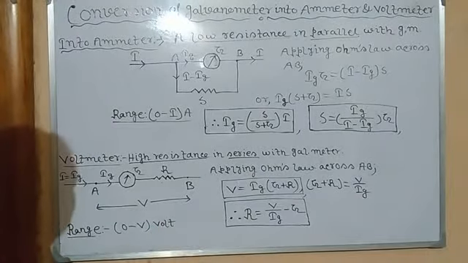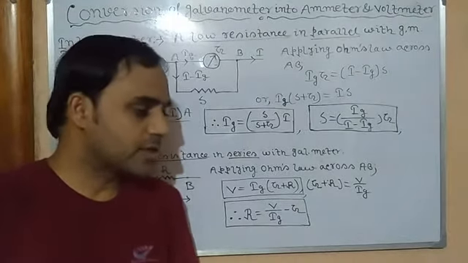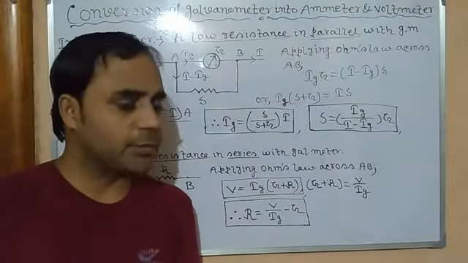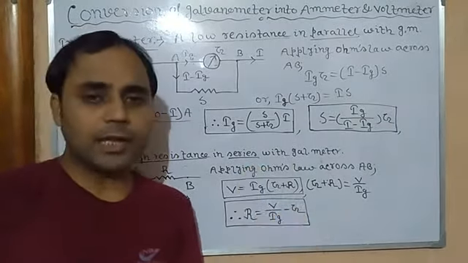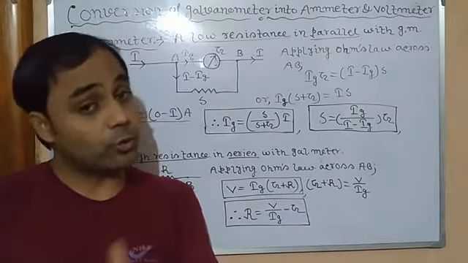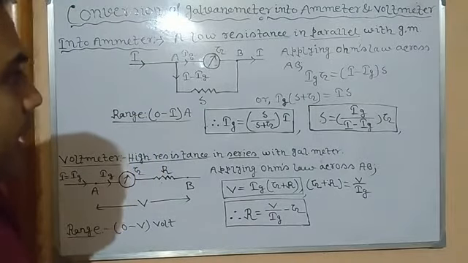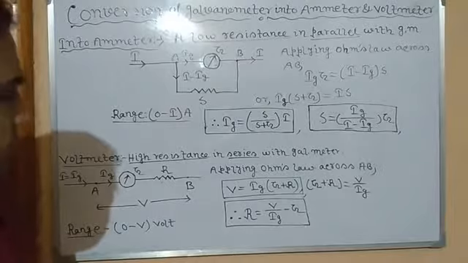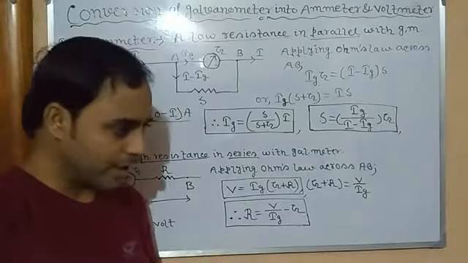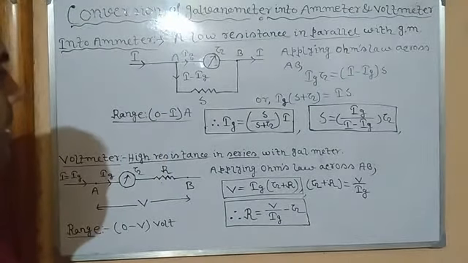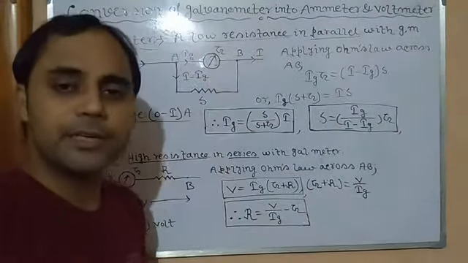But which type of galvanometer can be changed into an ammeter and voltmeter? In the last video we discussed the moving coil galvanometer, and the moving coil galvanometer is also of two types: one is the suspended coil galvanometer and one is the pivoted coil galvanometer, which is also called the table galvanometer. I told you this is widely used in the laboratory, which works on the principle of deflection of the needle when current passes through the coil. In the deflection we can get the idea about the presence of current. So that pivoted coil or table galvanometer can be converted to an ammeter and voltmeter.